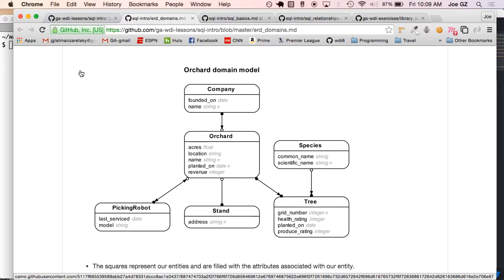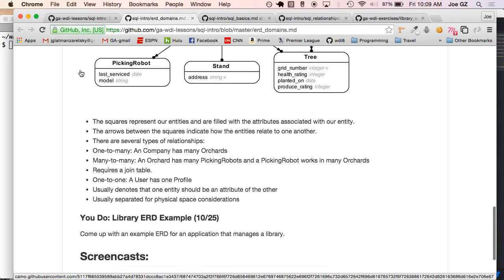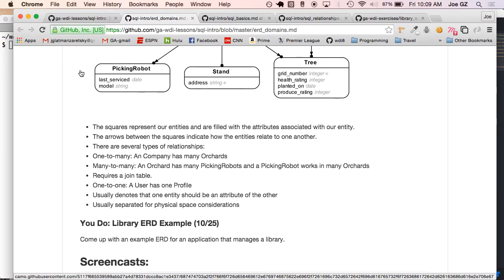Any other questions on ERDs? Because you guys are now going to do one. We're going to jump right into it. So think of a library, right? Just think of one library. I know there are public libraries, you have the state and then all the public libraries within the state. Let's not get too out of control here.